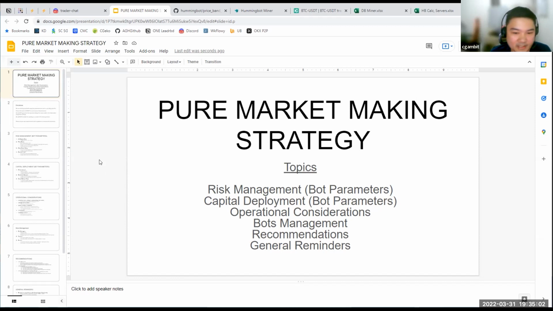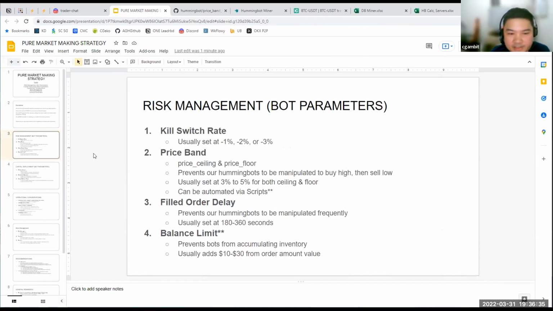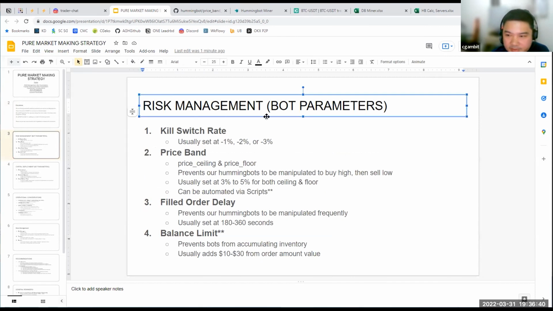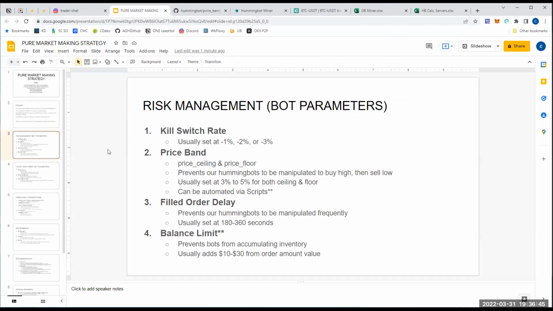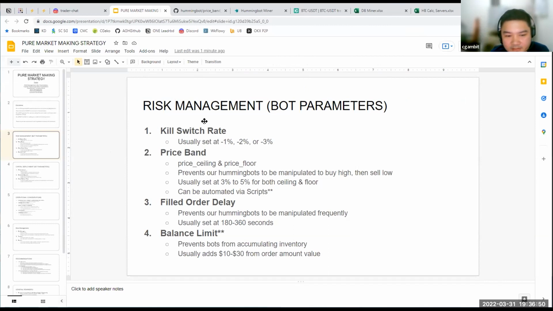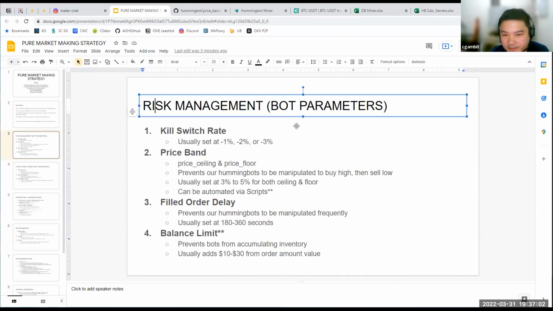I'll just highlight some of the parameters that we use on a daily basis. All right. So for us, with the bearish market conditions for the past 3 to 4 months, what we are focusing on right now is the risk management side. That's our number one priority, and we also recommend that for users: you have to make this the number one priority on the bots.